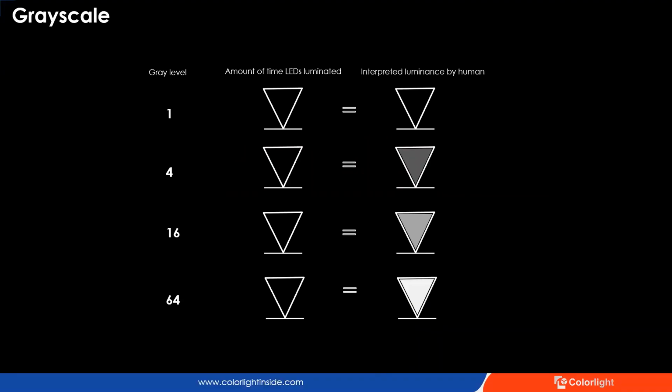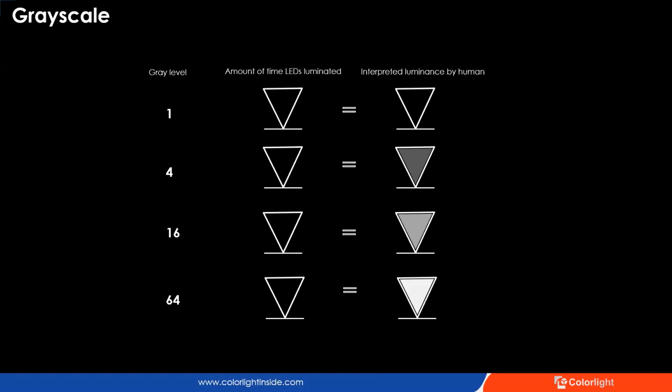Now we know grayscale is essentially the possible brightness variation range from the darkest to the brightest of an LED. So how does the LED produce different brightness levels or gray levels? In the beginning, we discussed the LED screen's working principle. LED is not illuminated all the time. They are actually on and off in different combinations to be represented as an image. The LED control system controls the amount of time that the LED is on or off to create different brightness levels or gray levels.